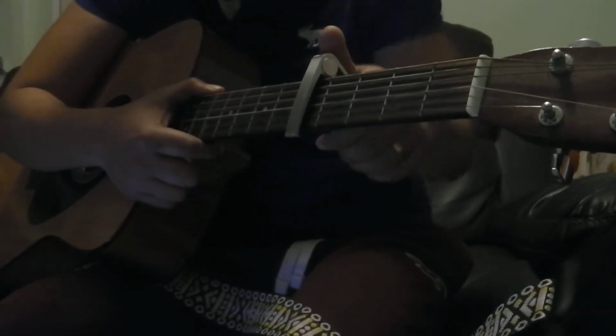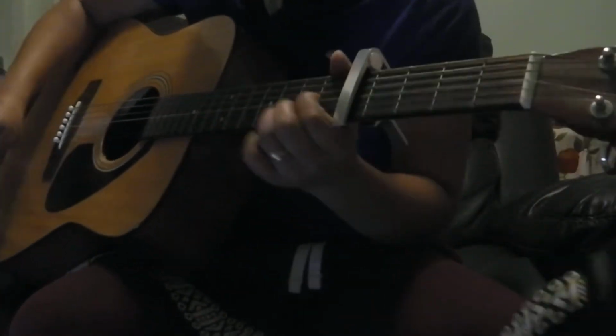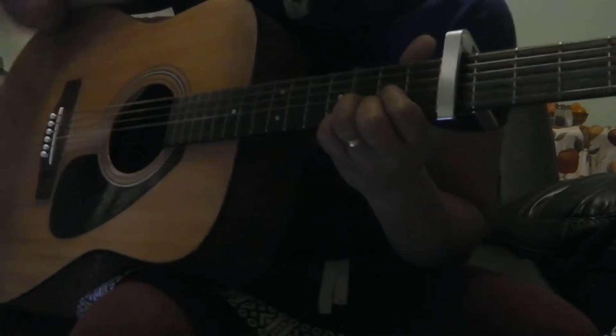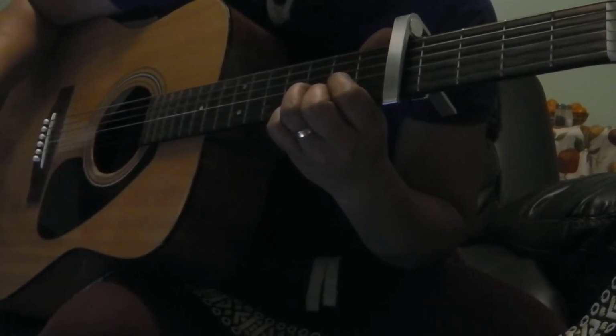And it's gonna sound the same, or almost similar with the real song. Sorry, nabubulol ako. Anyways, the first chord would be letter D. Okay? That will be the first chord. I'll show you guys the strumming pattern after. I'm just gonna show you all the chords right now, okay?